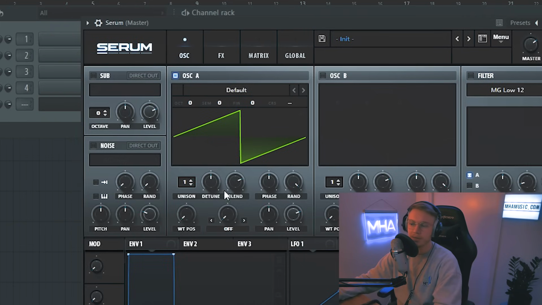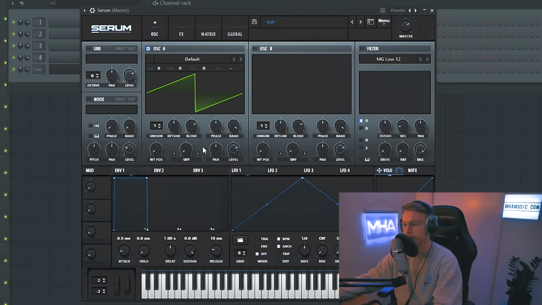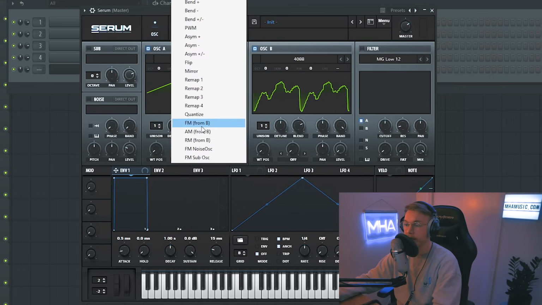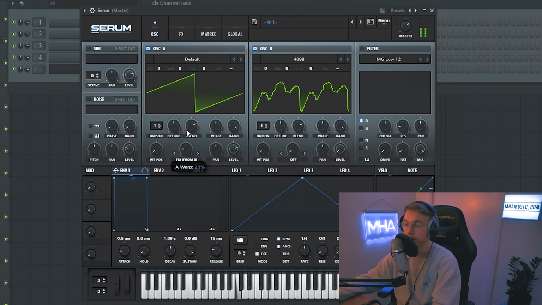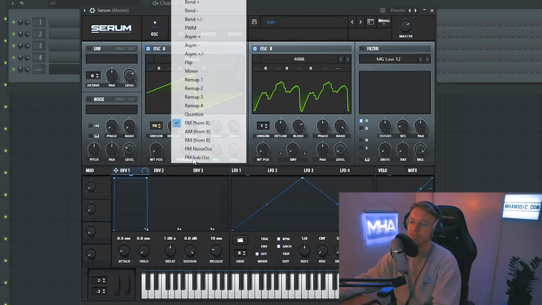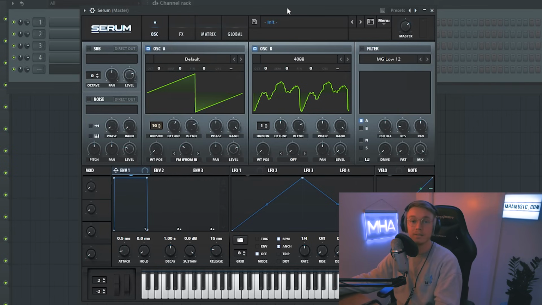We don't have to get into this knob too much right now, but just to show you a simple example, if I enable oscillator B, which is exactly the same as oscillator A, and I just pick this one, whatever. I take the level all the way down, and then I click here, choose FM from B. You're already creating some pretty cool sounds, so you can mess around with a bunch of these and just see what happens. But you don't really have to worry about that for now.